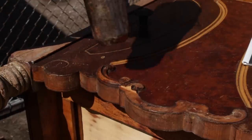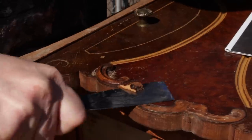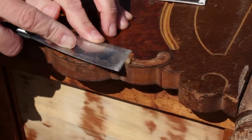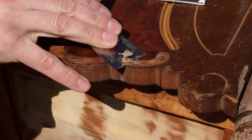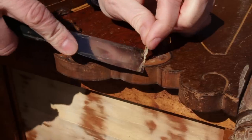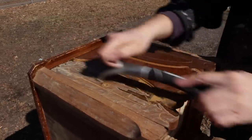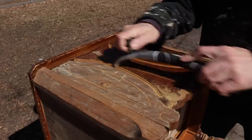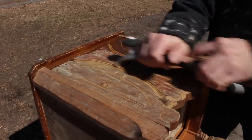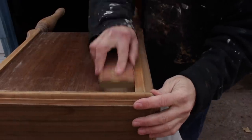What was left of the little decorative piece on the door came off easily with just a little heat from the heat gun to melt the glue, and then I could just pop it right off. And once the finish was off, I gave the whole thing a light sanding.